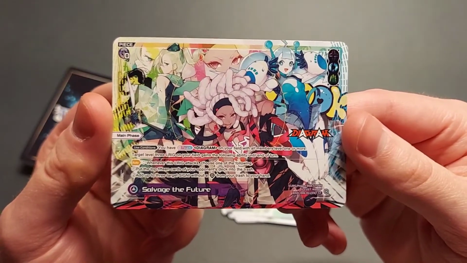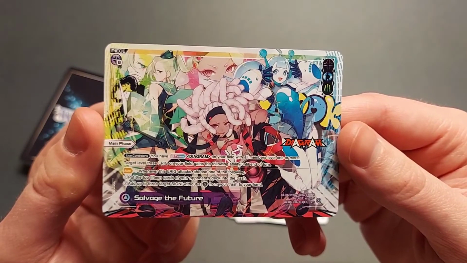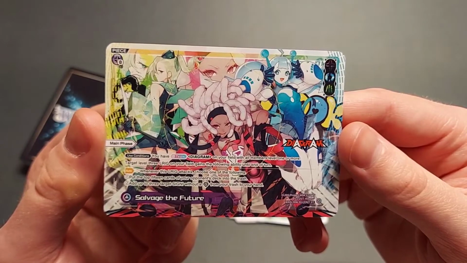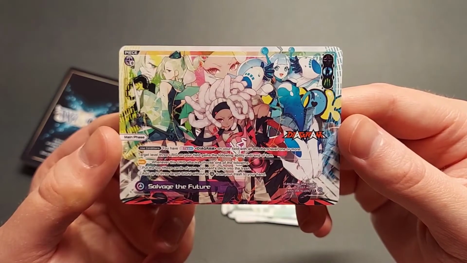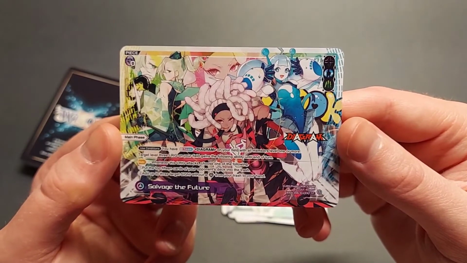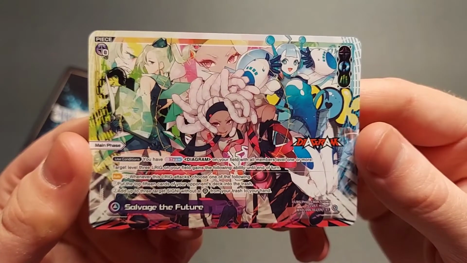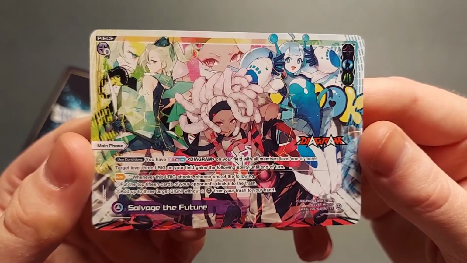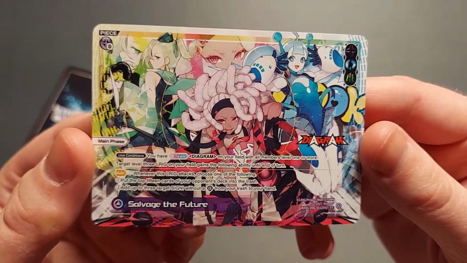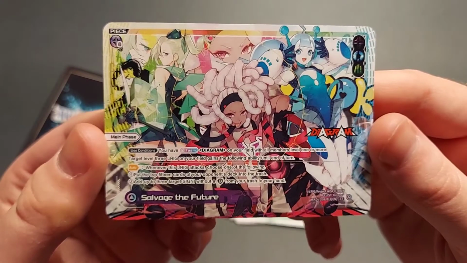Next we have Salvage the Future. Main phase, use conditions. You have Team Diagram on your field with all members level 1 or more. Target level 3 Elrig on your field gains the following abilities until end of turn. Auto. Whenever this Elrig attacks, choose one of the following. 1. Put the top 15 cards of your opponent's deck into the trash. Yikes. Or 2. Add up to 3 target Signi without a G from your trash to your hand.